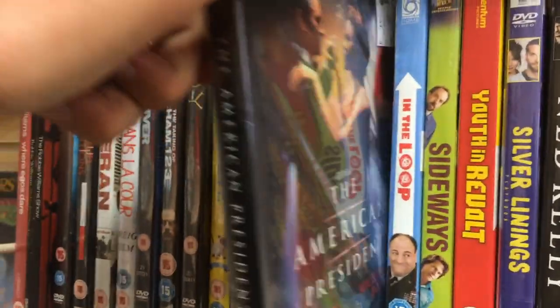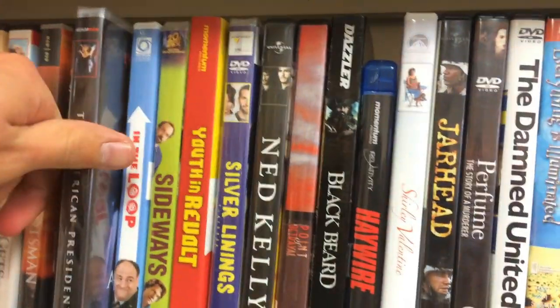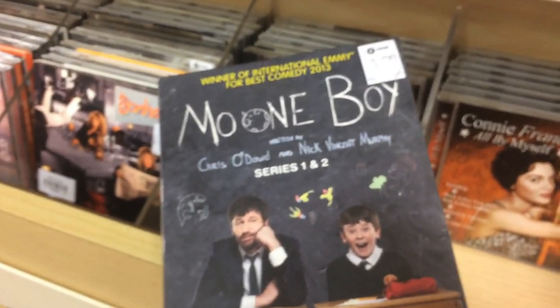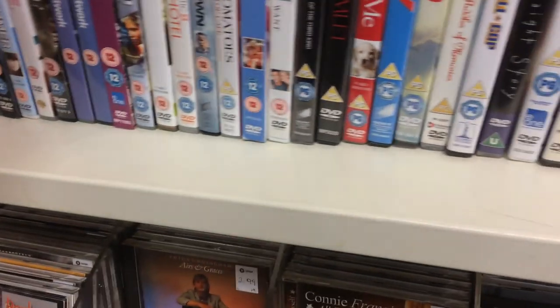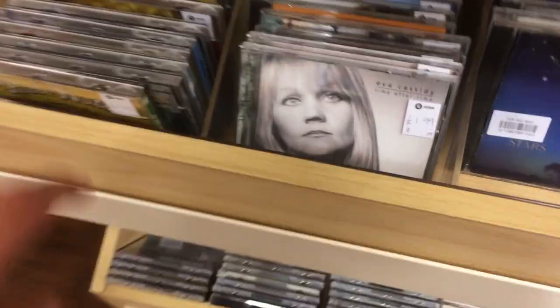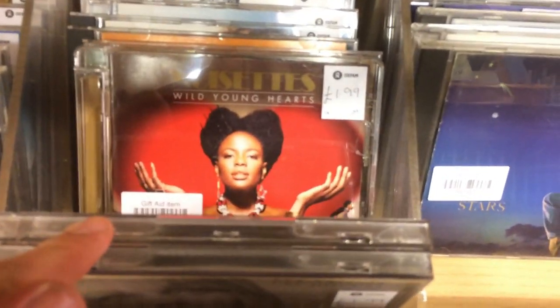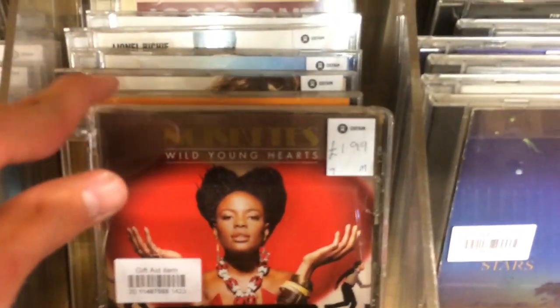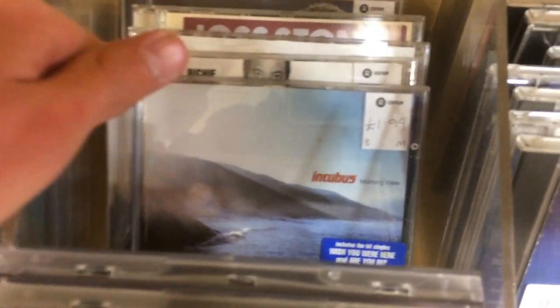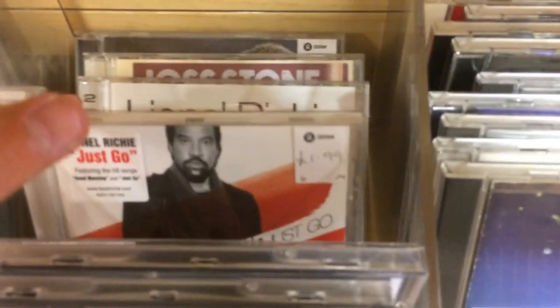I'm just having a look through, seeing if there's any sealed ones or any that just appeal to me. Always look out for niche DVDs and all that sort of stuff — not just sealed DVDs, because there are DVDs to look out for that can be used and that can be really good money. I'm just picking out a couple of the sealed box sets here, wondered whether that was worth anything. Mainly at the top there's box sets, video games and all that sort of stuff, and I always seem to have a look up there, although they are quite high prices at the top. A lot of the sealed box sets — if you're looking at a sort of 5 to 7 disc, or maybe even a 10 disc DVD box set, they price them at £9.99, £12.99, £6.99, and it's just not worth it in most cases.